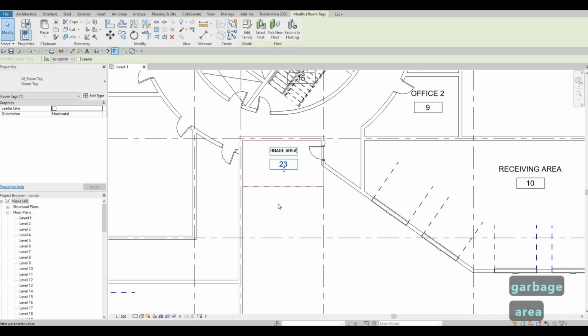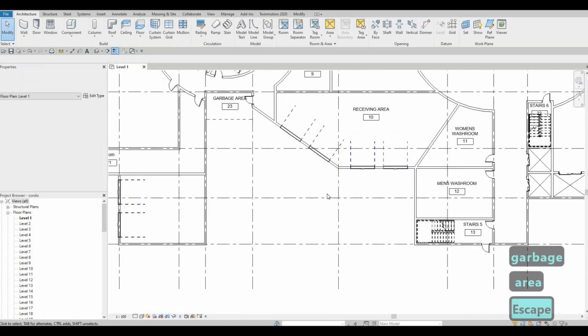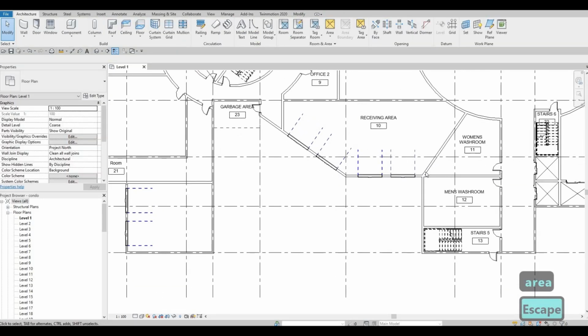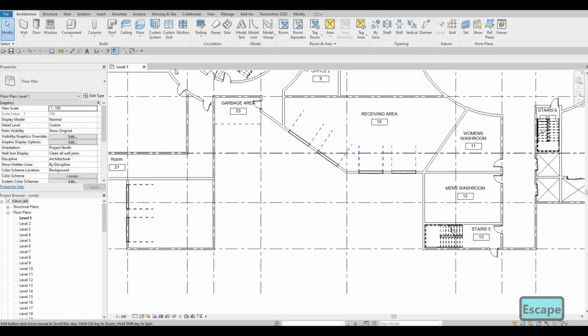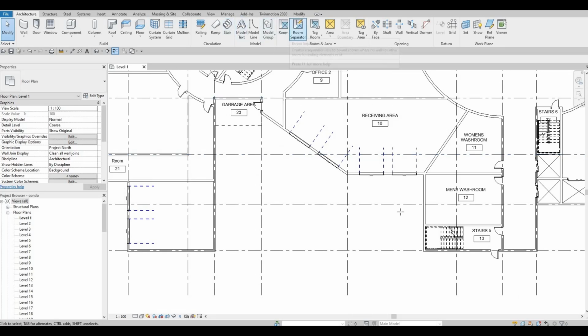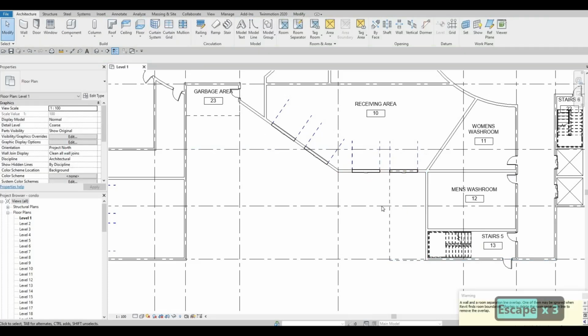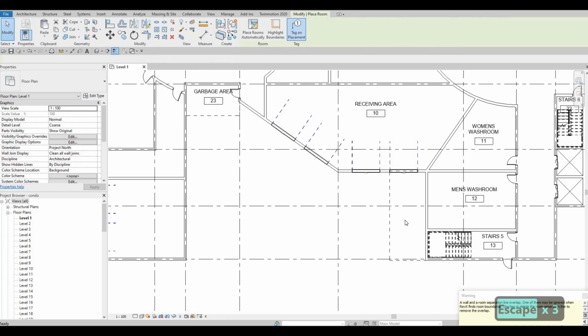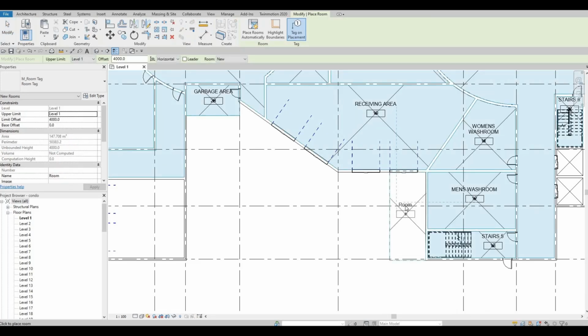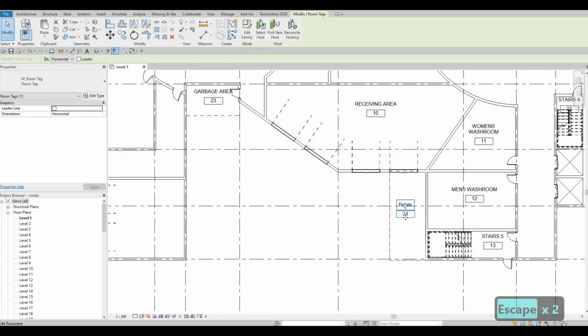There we go. And then here, another one, room separator, rectangle. Let's use rectangle so that it's easy. And then here, we could just click on room tag again, compactor.